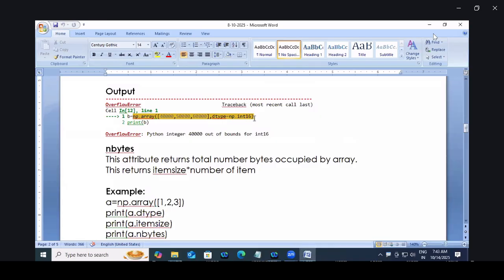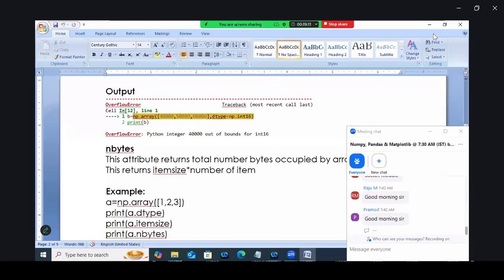So I said int16 is nothing but how many bytes? 2 bytes. And if I write int32, how many bytes? 4 bytes, right? But I said every data type has a size, and it also has a range. For example, int8 means how many bytes here? 1 byte. And in 1 byte of space, you can store values.